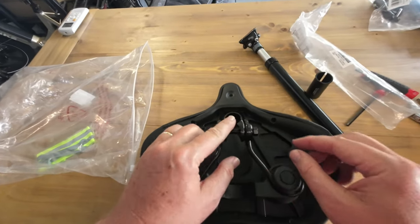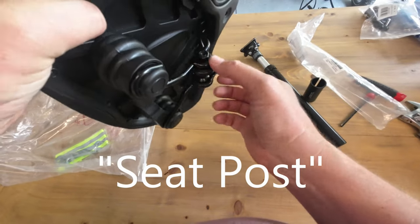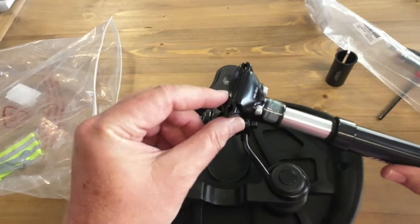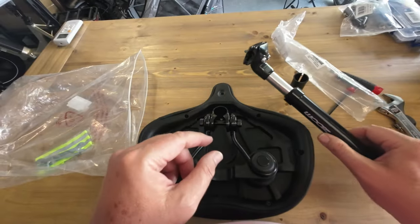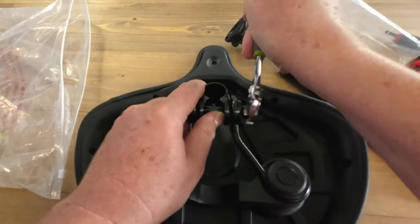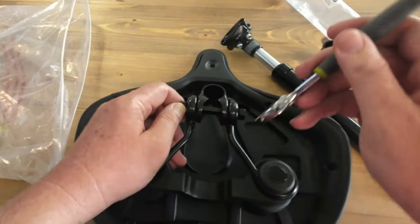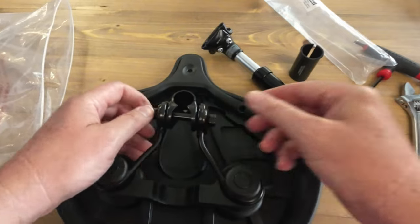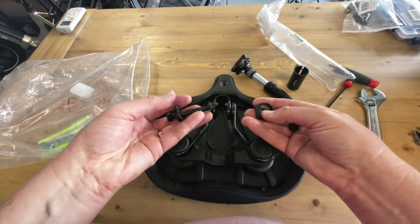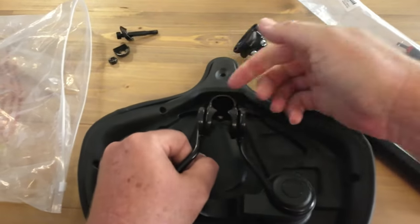On the bottom of the saddle here you have this bracket, and typically if you're not changing your seatpost out, you're going to loosen this up, set it down on your saddle, tighten it down, and then install your new seat. But we're installing a new post, and this post already has a bracket that looks different. So we're going to use this one here, which means the old one has to come off. We just loosen up these nuts — sometimes you can do this without a second wrench on the other side, and that went off pretty easy.